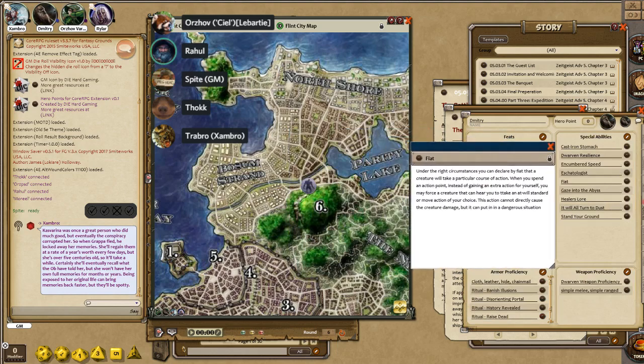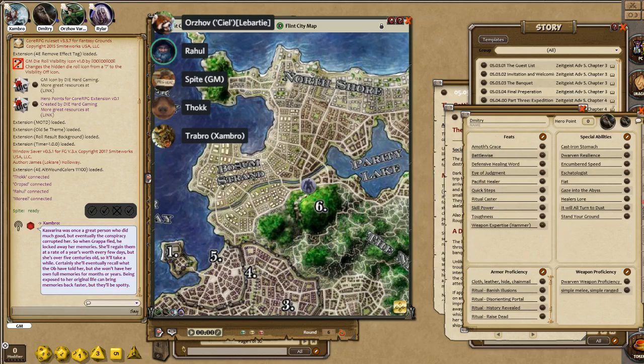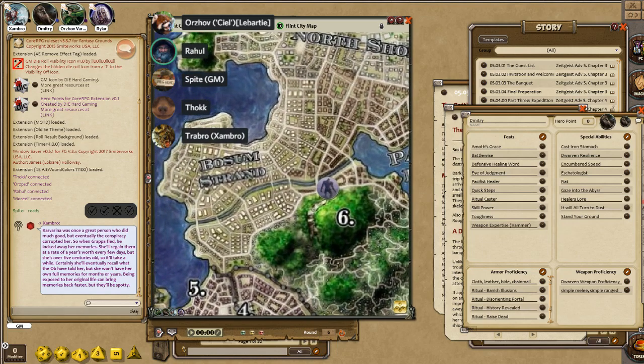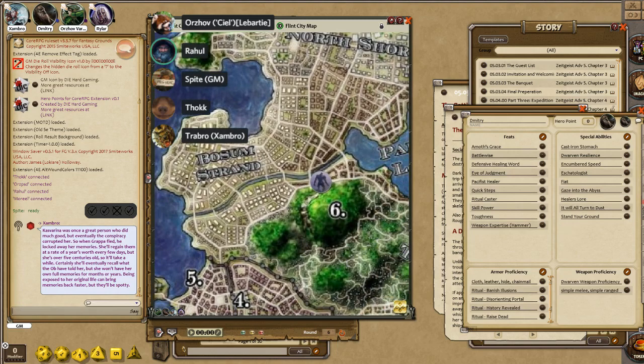So yeah, I spend an action point and it looks like there's no save. I just force it to make an action. It can't directly cause the creature damage, but can put it in a dangerous situation. So I think yeah, I'll go in front of it. I'll force it to move towards me, and then see what happens. Which primary direction are you from it? I guess if we're gonna go directly to the sea, I'll be towards Bosun Strand of it. So to the west. Correct.